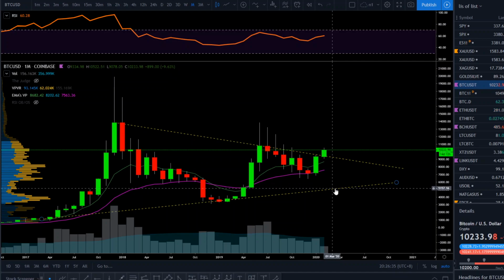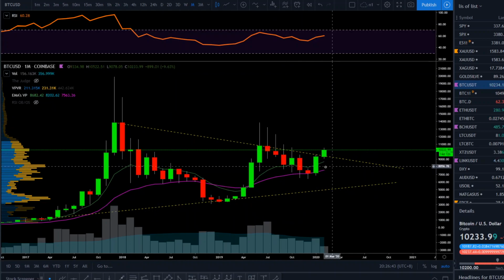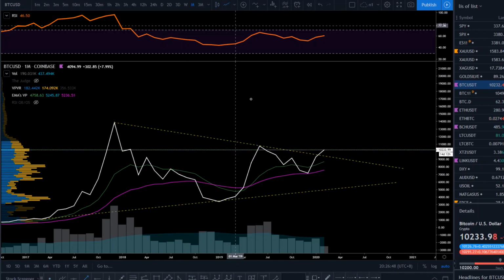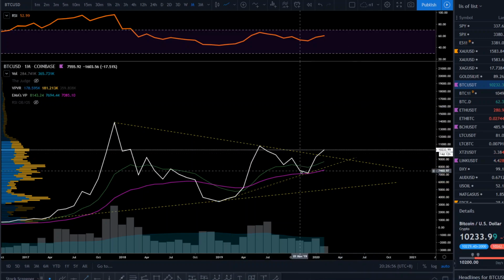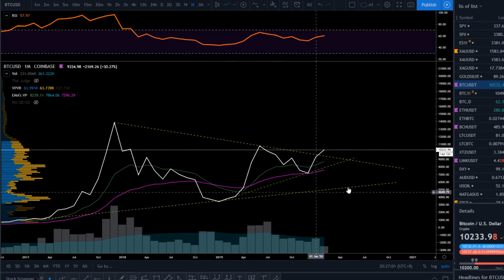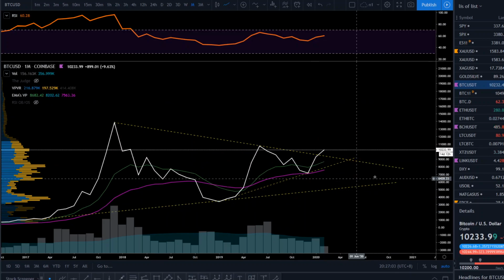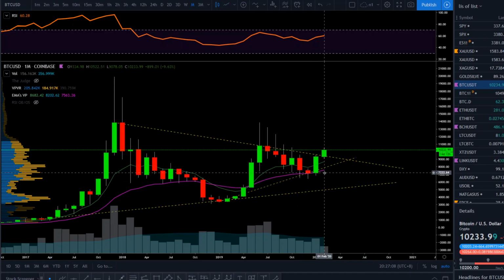If we do get one of these wicks, then yeah, we're back down in this channel and we have a chance of going back to 5K, to this support, or we just get supported by the 21 EMA once again. For example, if I draw it like this, now we have support like that as well. So we might bounce in here and reach the apex much sooner than if we break it down and then we're back in this area here.